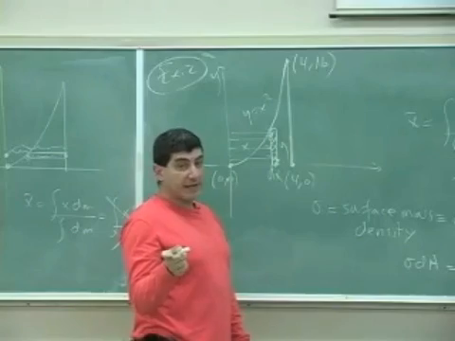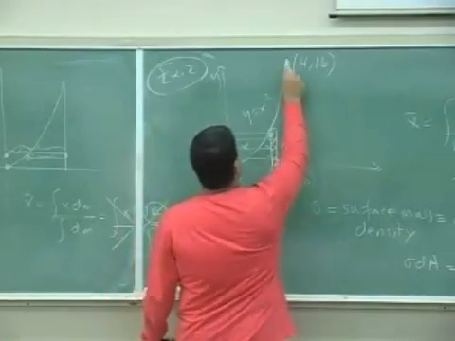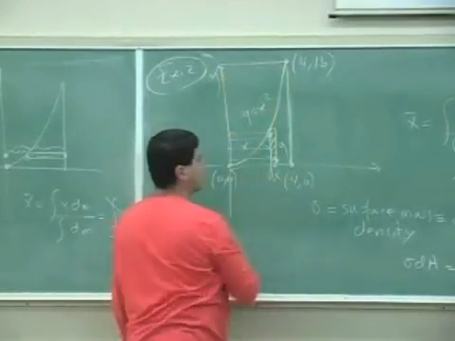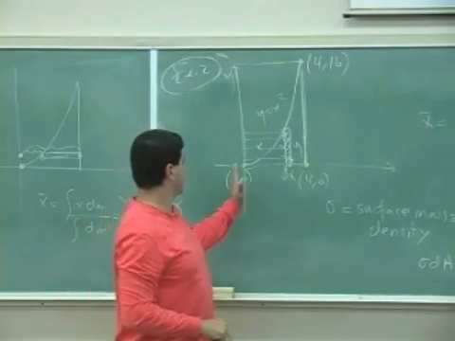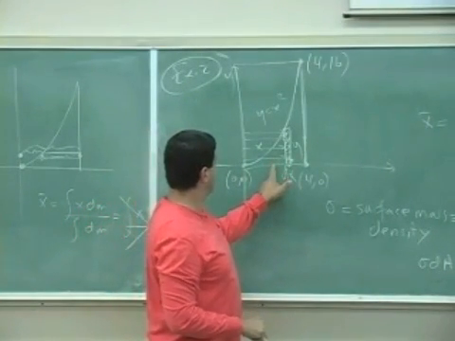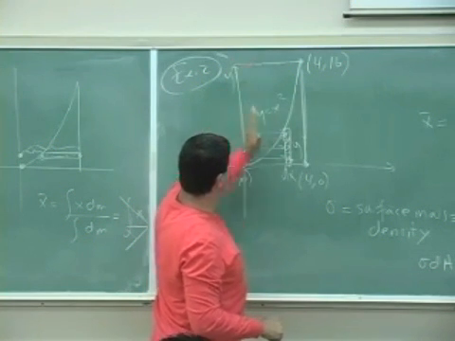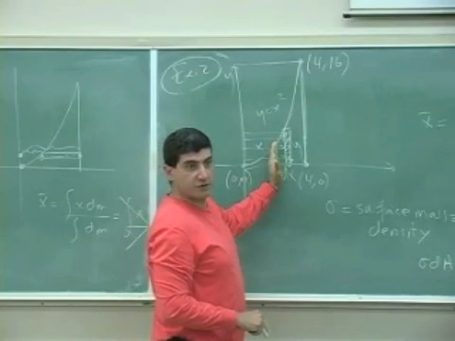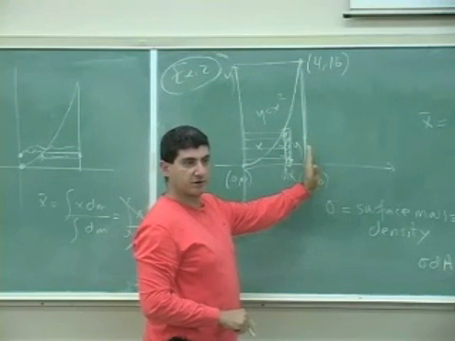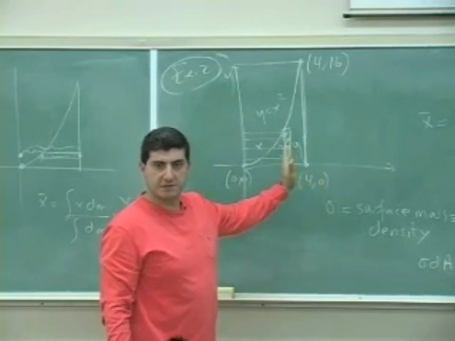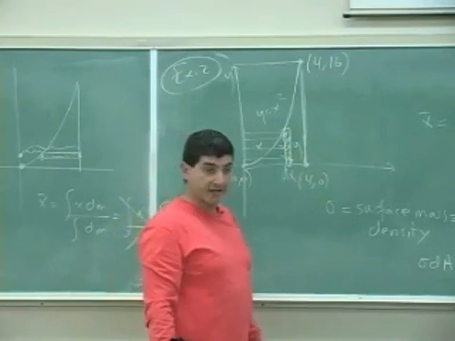So x center of mass is right about here then, at the 3, the third way mark. Now if it had been a rectangle, a complete rectangle, where would its x center of mass have been? It would have been 2. So the fact that this portion of it is missing made the center of mass move over. It makes sense.